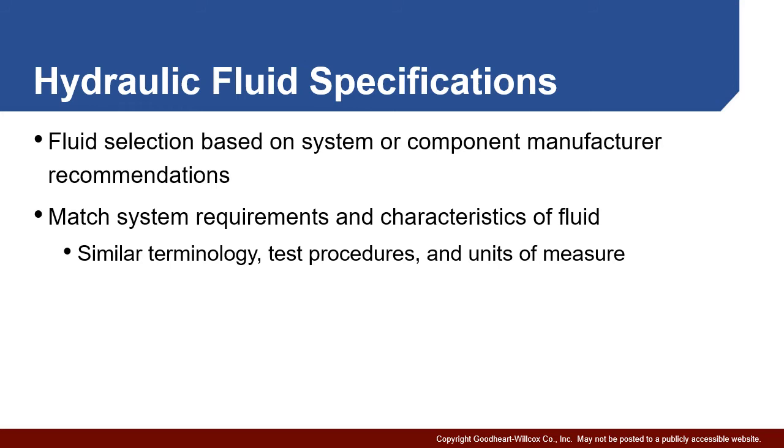Oftentimes, component manufacturers actually manufacture fluids as well, so they would generally recommend their own types of fluid. But you can look at all the fluids available, and you're trying to match your requirements to what the fluid has for characteristics. So look for similar terminology in terms of how the fluid and your needs are described. You definitely want your test procedures to match up with the manufacturer's test procedures, so you're comparing apples to apples, and of course make sure you're comfortable with the units of measure. Fact is, different fluids will be described in somewhat different ways, so converting back and forth can be problematic, so a consistent use of various units is helpful.